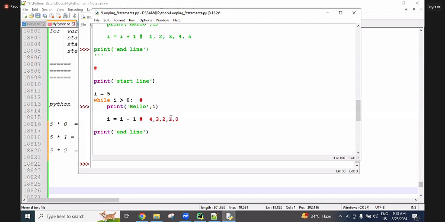Somewhere I value becomes 0. 0 greater than 0 is false. Then coming outside. Based on your values, you can use less than or greater than, whatever your requirement is.